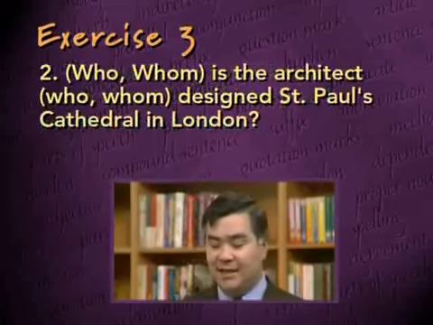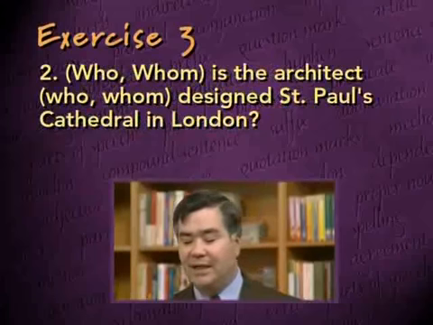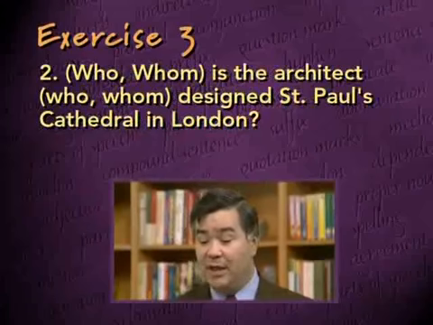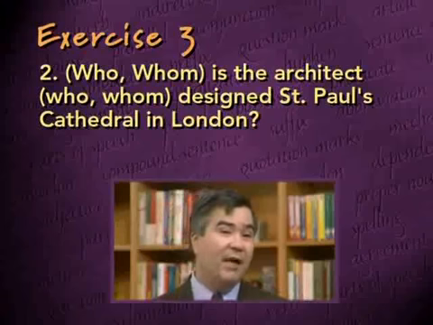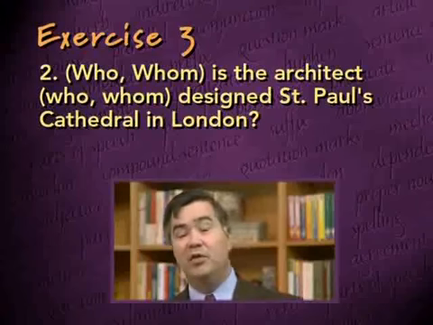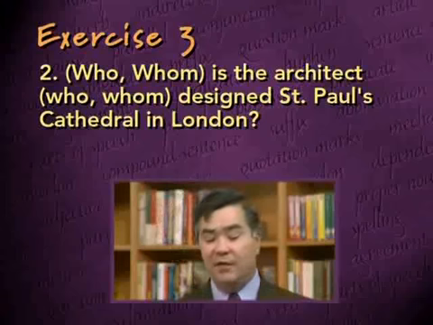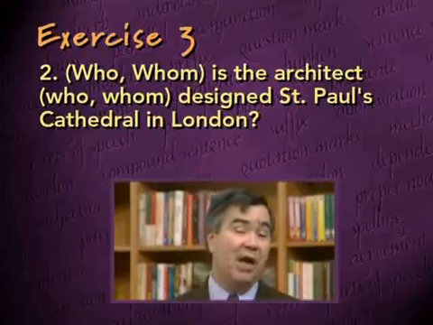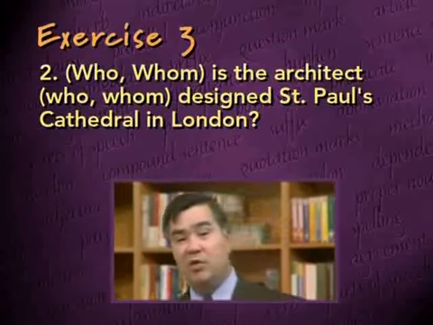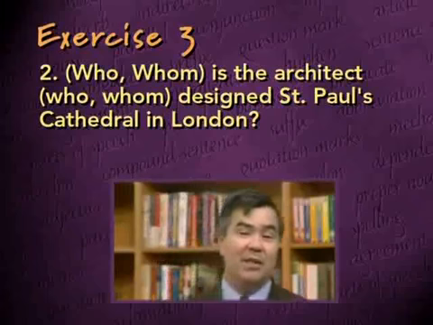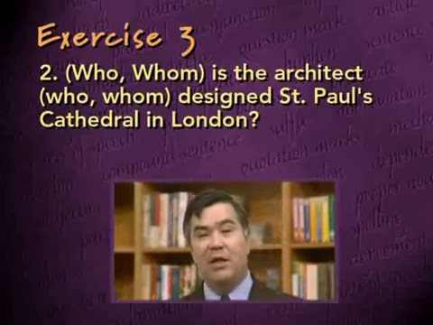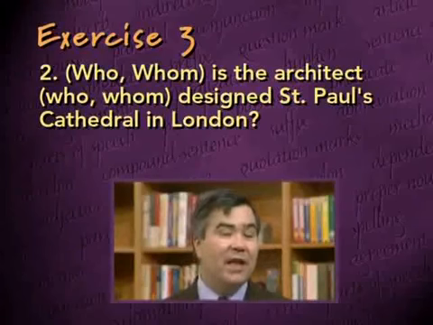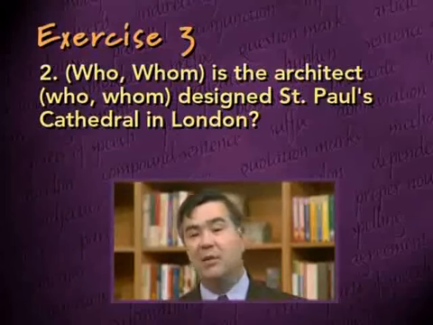Let's look at our next sentence. Who or whom is the architect who or whom designed St. Paul's Cathedral in London? Here we have the pronouns who and whom being used twice in the sentence. The first time it's being used as an interrogative pronoun to introduce the question. The second time it's being used as a relative pronoun to introduce the subordinate clause. In both cases, who turns out to be correct.